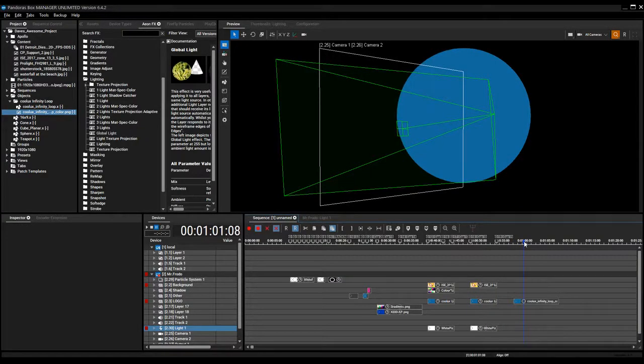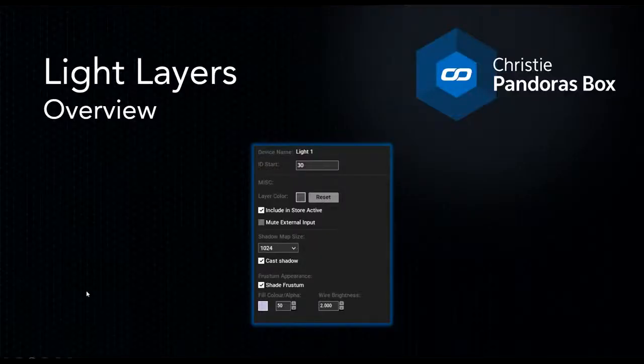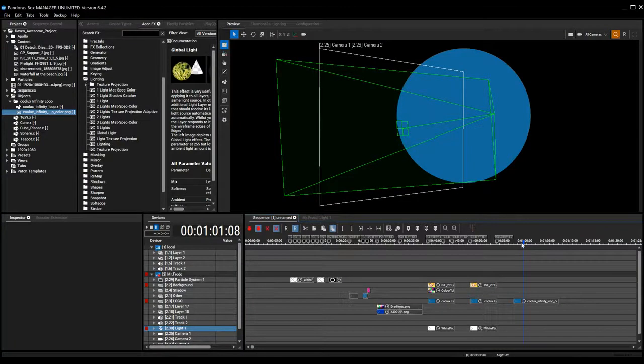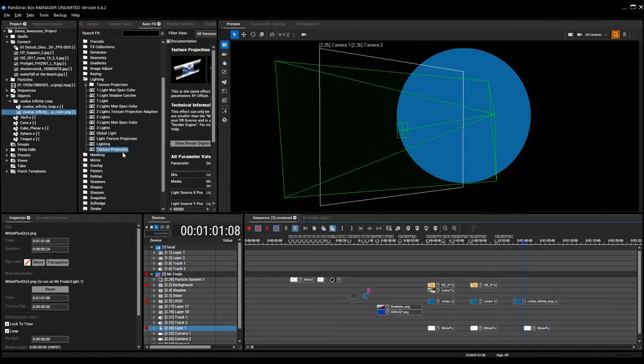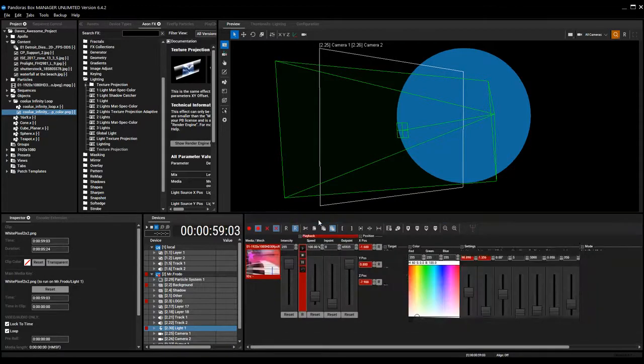Okay, and no, wrong button. Ah, no, sorry. Okay, so I'm back in there. Let's put our light source in, and I think I might need to use the texture projection again, but let's just see if this does what I wanted to do.